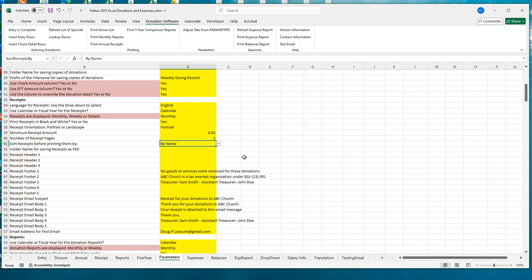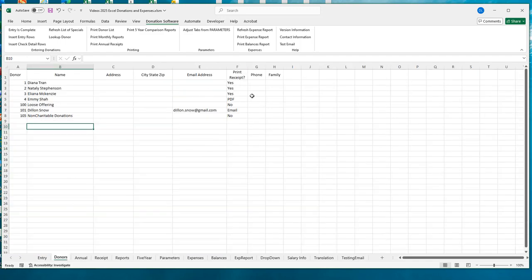Okay, next thing, when we are printing our year-end receipts, for each donor we get to say, do we want to print the receipt to the printer? Yes. Or skip over it? No. Or we have an option to print the receipt to a PDF file. And then the last one, a little more optional, not many churches and organizations are using it, but an option to email it to the recipient. So directly emailing it from within the software.